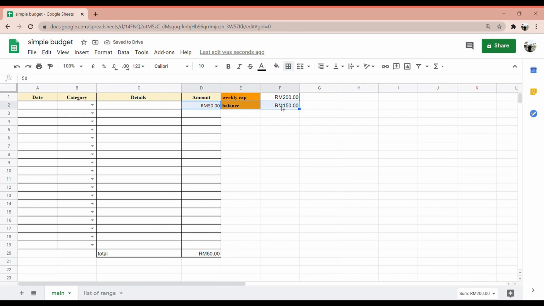And now your table is done. And here is the complete budgeting system that we have made.